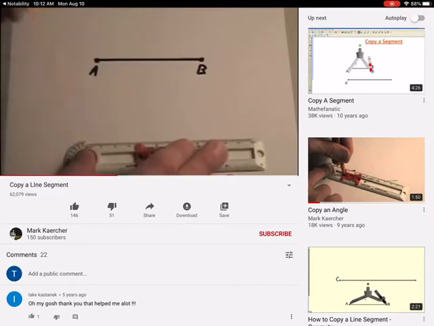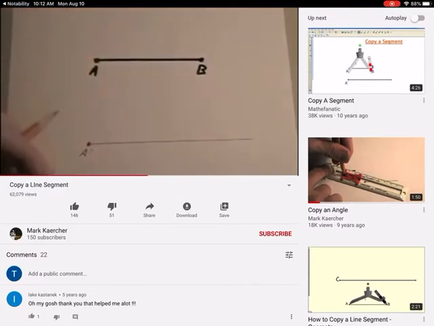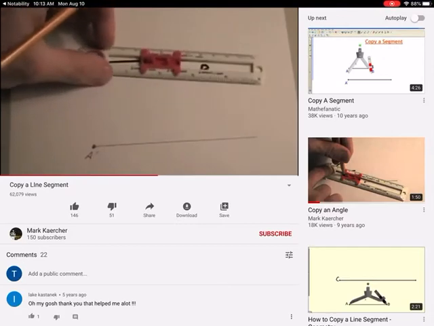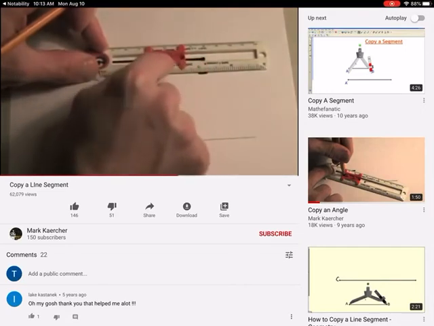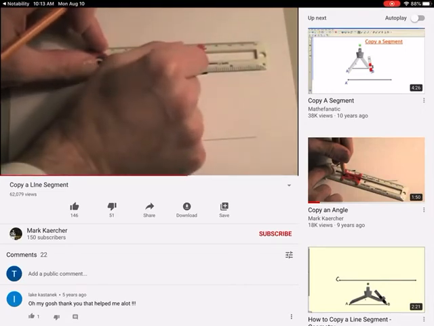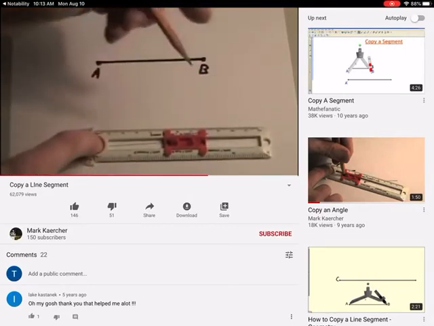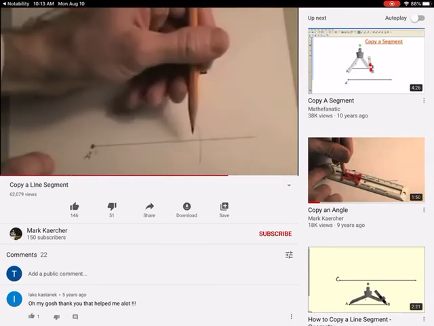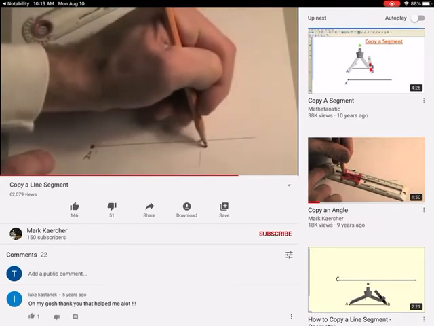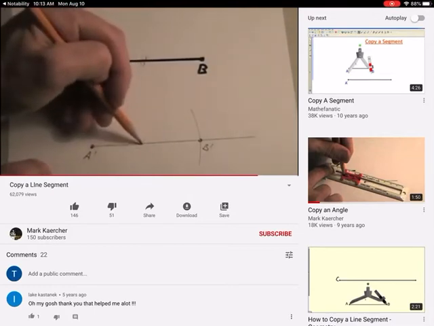So first I'm going to start by drawing a line segment. And you can just make it a little bit longer than the original one. We'll mark this first endpoint, A prime. And then I'm going to move the compass onto point A. And then move the slider so that you see point B in one of the two openings on the compass. Move the compass down onto A prime. And then using that same opening on the slider, spin a little arc. And then where that arc intersects the new line segment is where we're going to make B prime. And now, line segment AB is congruent to line segment A prime, B prime.